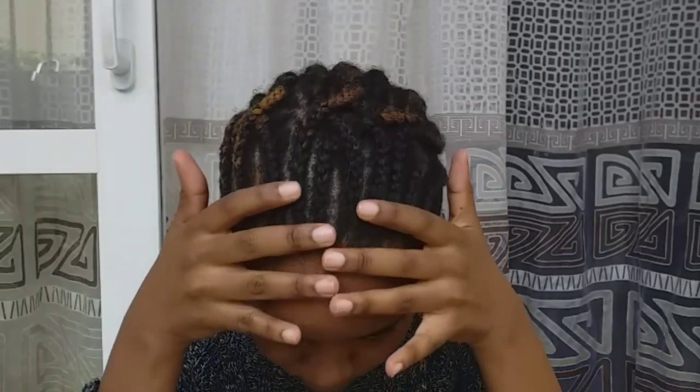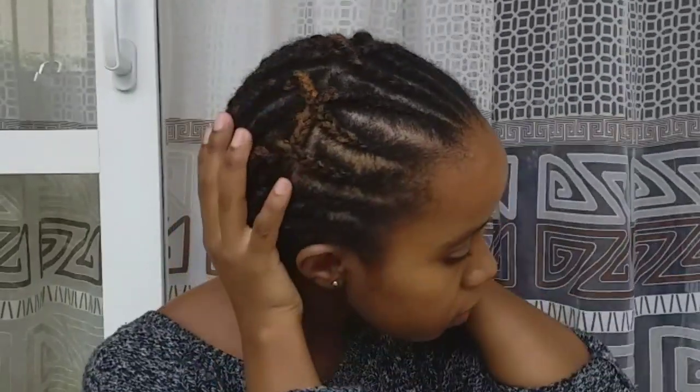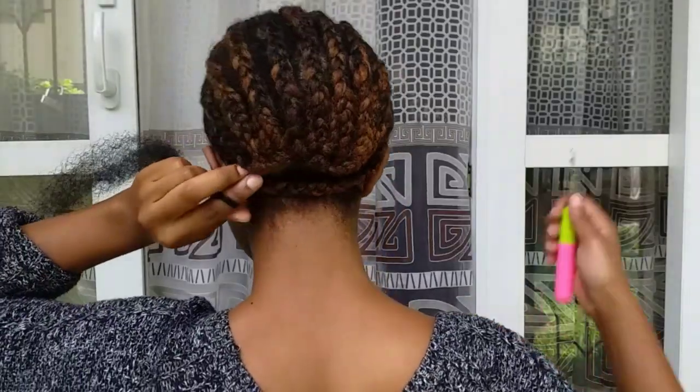As you can see, I did just simple braids back, and I ensured that my braids were very loose because I wanted it to look realistic, like it's coming from my scalp. So I ensured my edges were out pretty much. For the braids, for each strand I cut it into 2 for the back, because I did not want it long, just shoulder length.